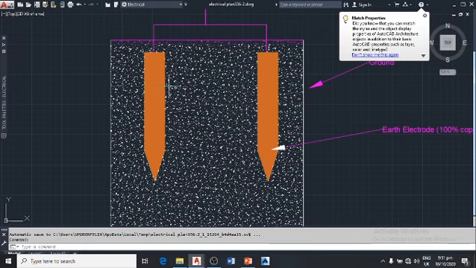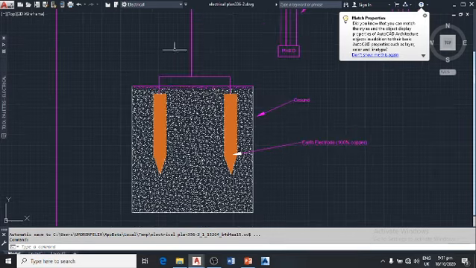What happens here is that when the current comes down to the earth, it is split into these sources. I mean the copper rod is split here into copper rods, and the copper rod takes it down to the earth, and the earth absorbs the amount of current.